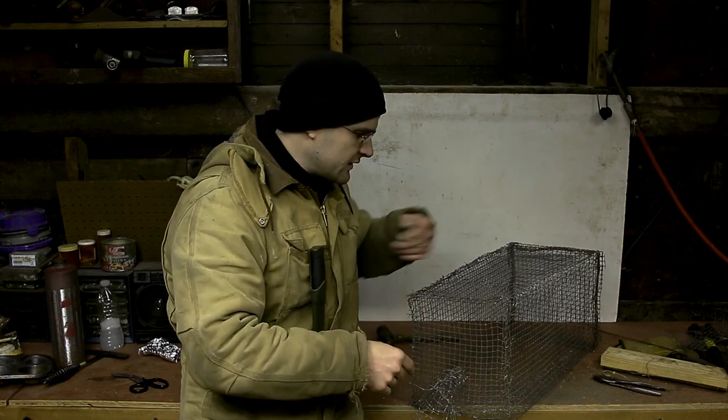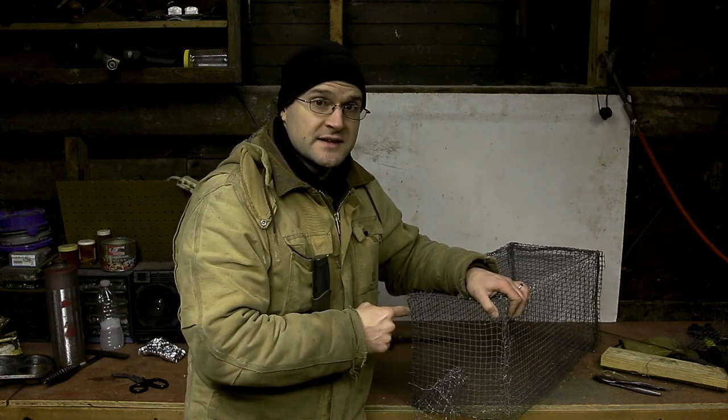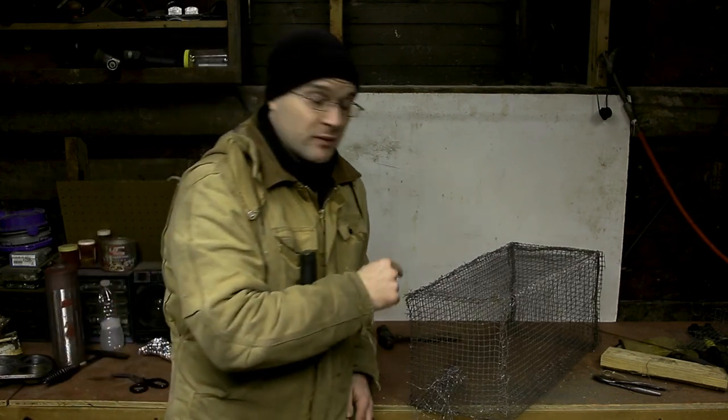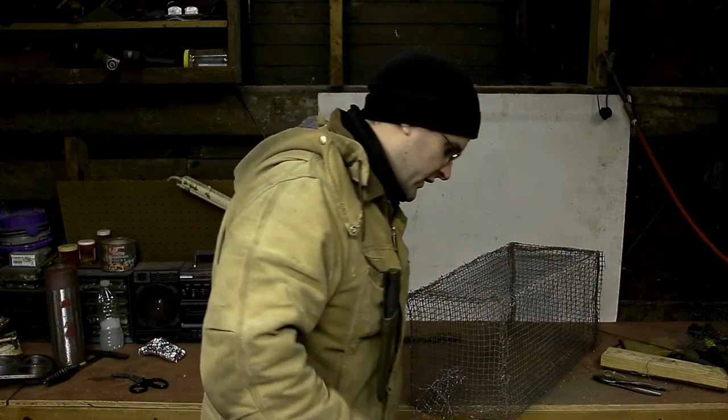This really wasn't too bad to build. Now, unless this rat's going to chew through this stuff, and if that's the case, I've got bigger problems than I can imagine. I'm curious if this is, yeah. I need to make a handle. Let's do that real quick.